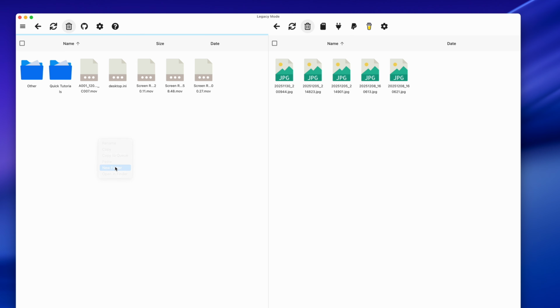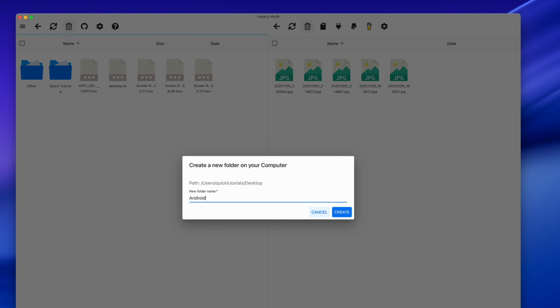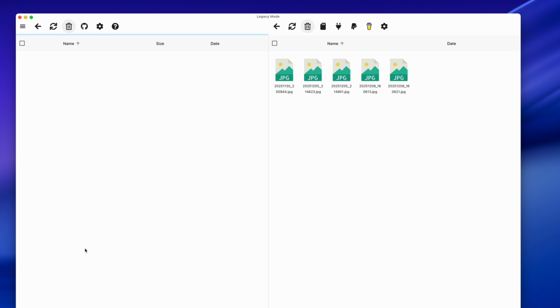The left side here shows the folders on my computer, so I can create a new folder for my Android photos and open up that folder. Then select your photos and either drag and drop or copy-paste them into our folder. The user interface of this app is a little clunky, but it works, so can't complain.